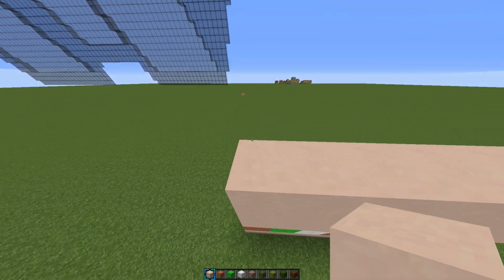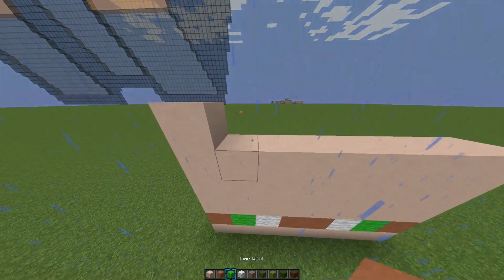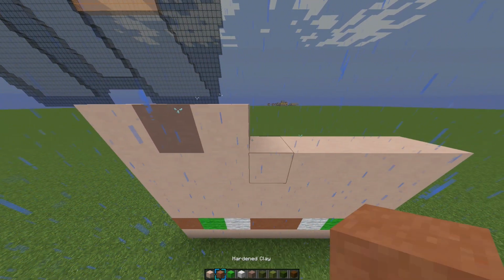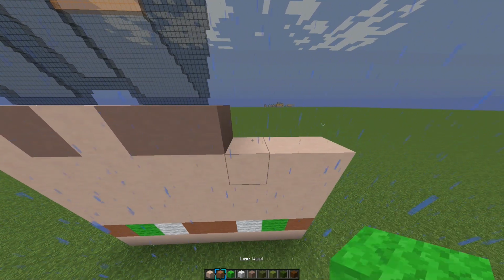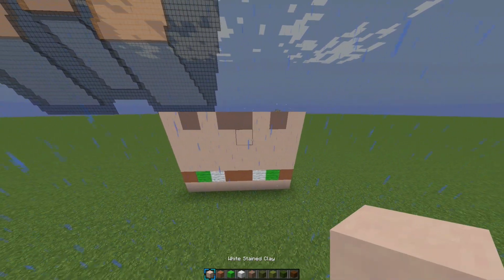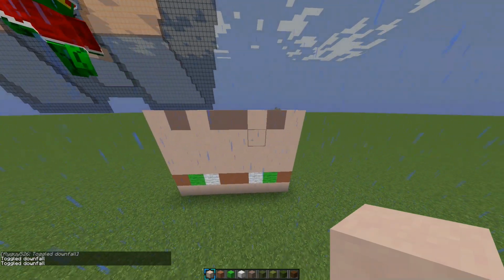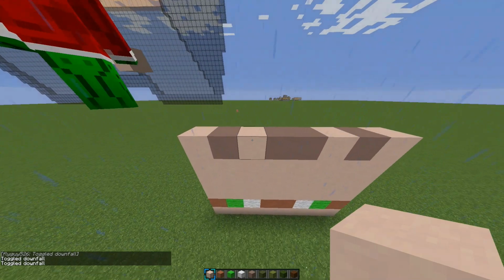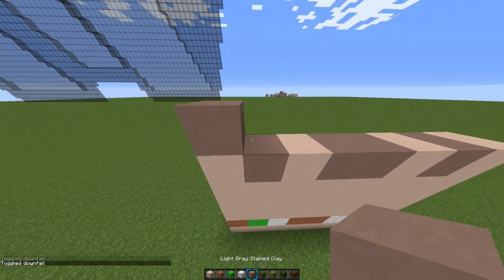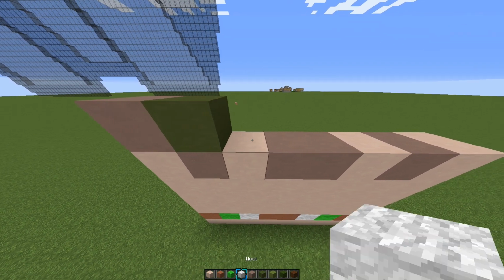Next layer. The skin color, the white stained clay. And then you're going to go with light gray clay. And then you're going to go another skin and 2 light grays. Skin, light gray, skin. Nice. All right. Next block. So you're going to go light gray first. And then you're going to go the green, which is dark green clay. Good. And then you're going to go light gray.